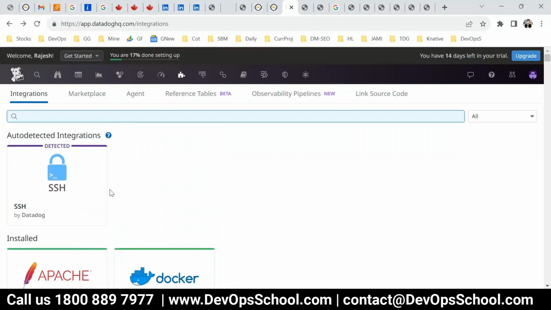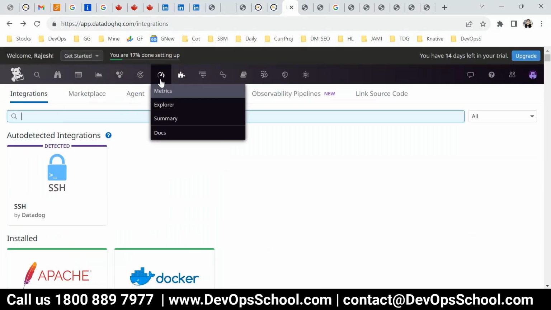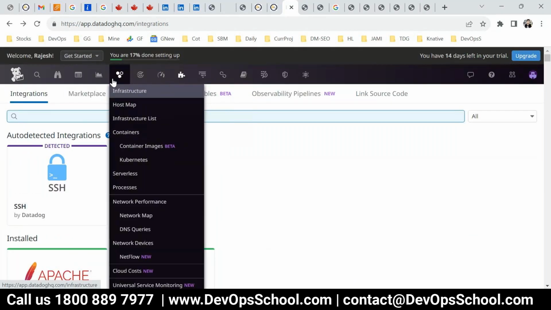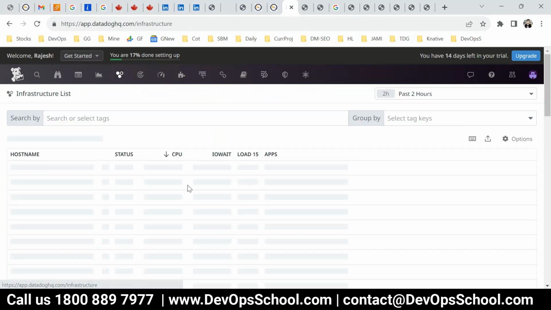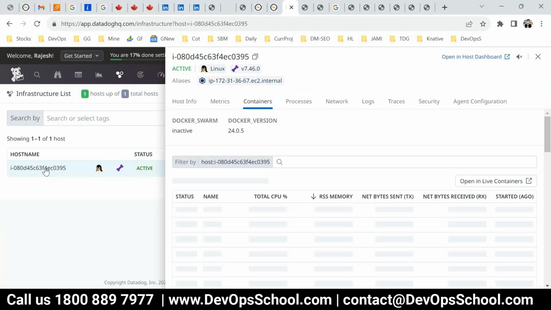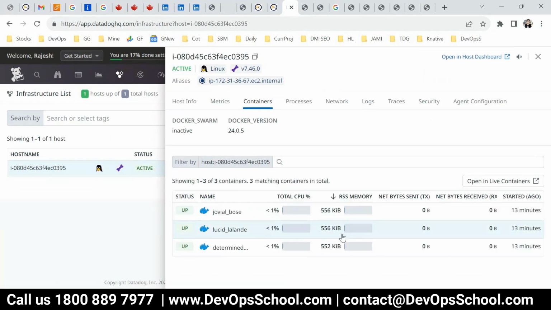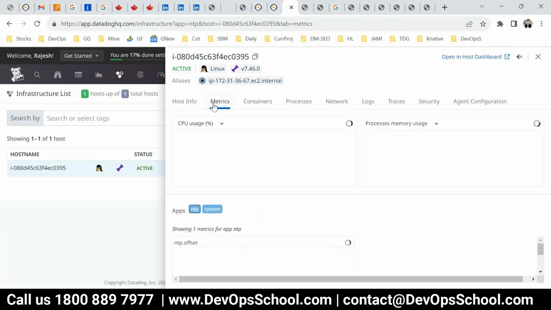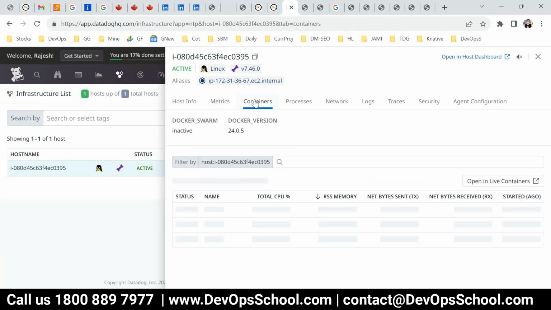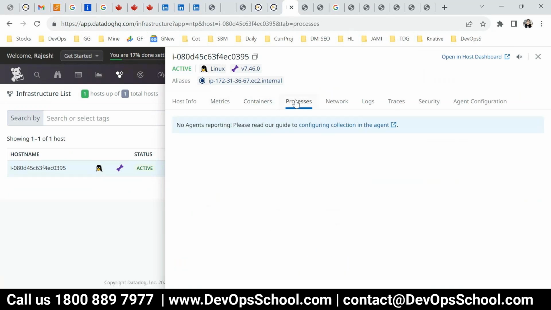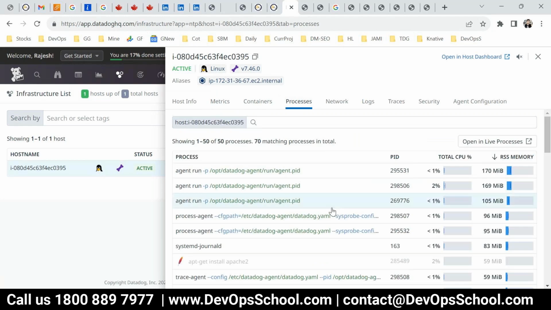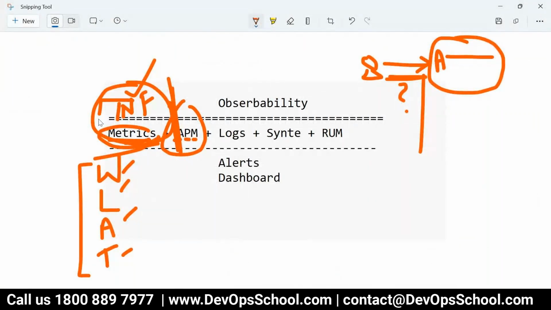So I go to infrastructure and here I have, see, monitoring is coming. So now you have metrics also, you have containers data also, processes also, and so on. So this is called infra monitoring. That means using the agent, you configure to monitor the metrics from the different sources. Are you understanding, all of you?